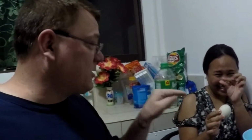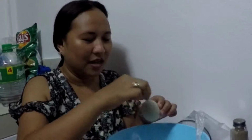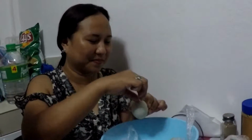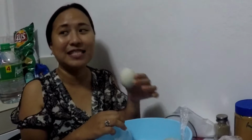Hello. We're going to watch her eat one first. Okay, how to eat? You're going to crack the egg like this. And then you have to get the eggshell little by little, like this. This is a 14 days egg. Is it cooked? Yeah, of course. It's still hot.